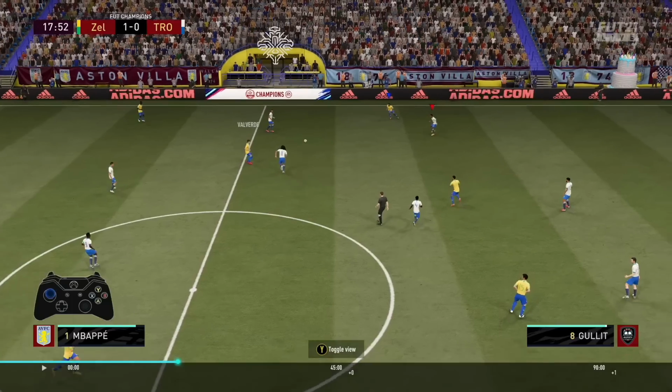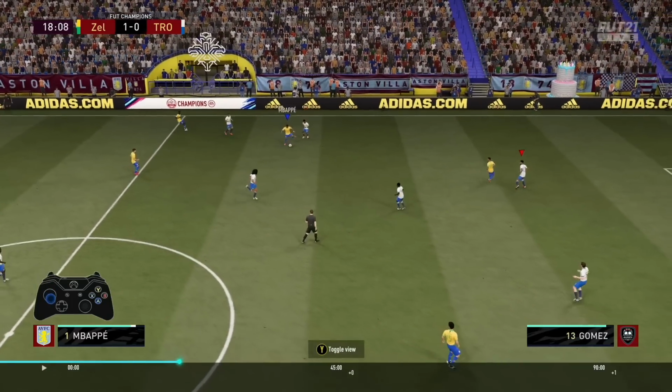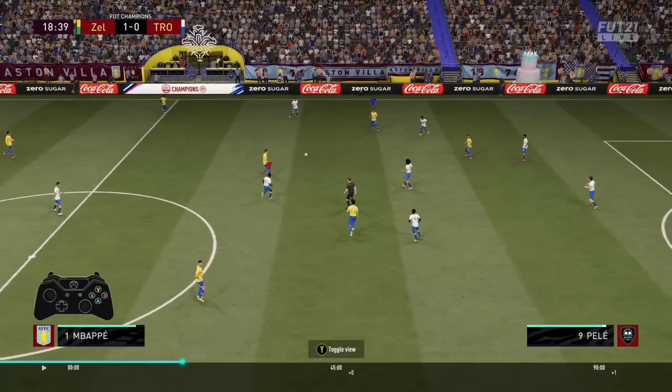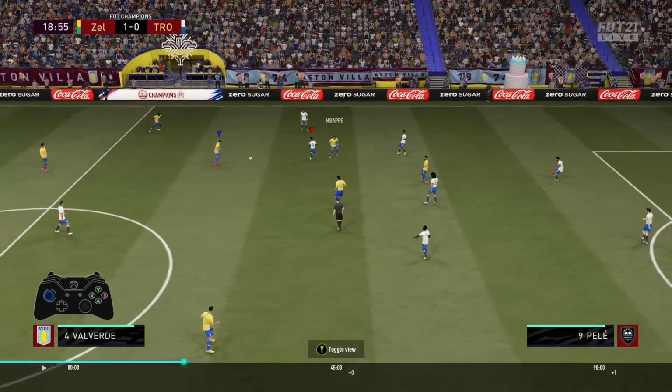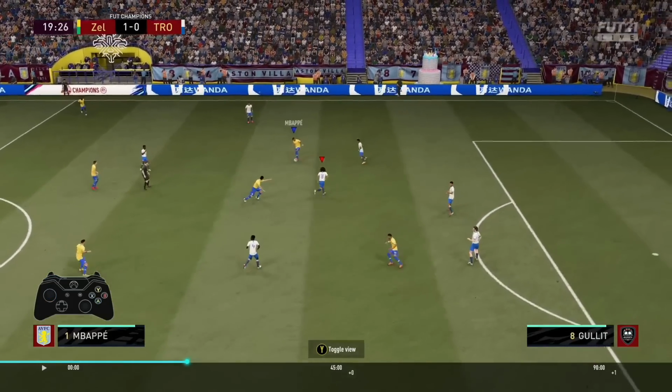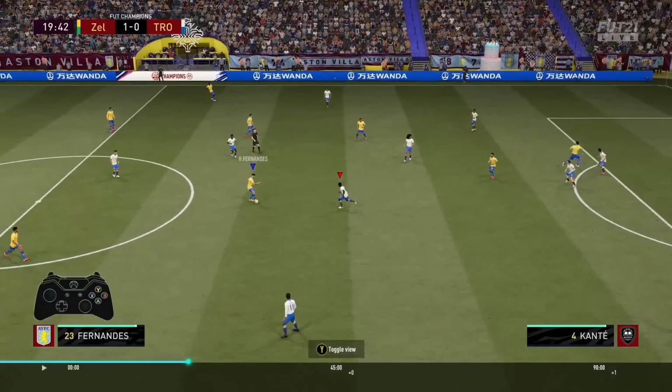Driven pass there. I use the right choice of passes a lot. I won't go for driven passes unless I'm facing the right way or the pass is needed because they're a little bit more riskier. But like there, just a bit more power on the pass to make sure it gets past the other team.